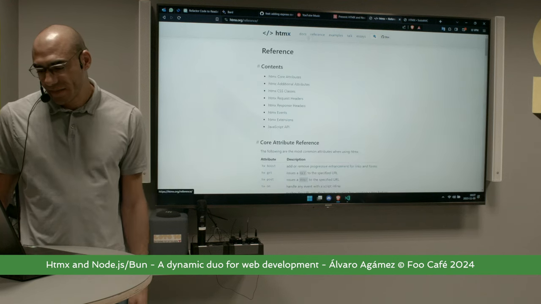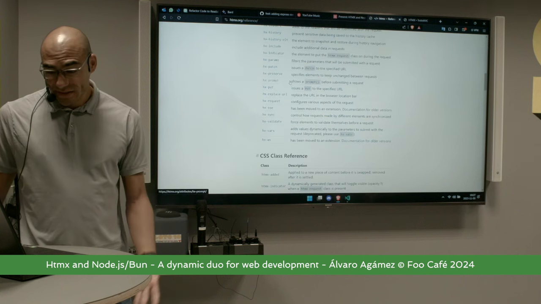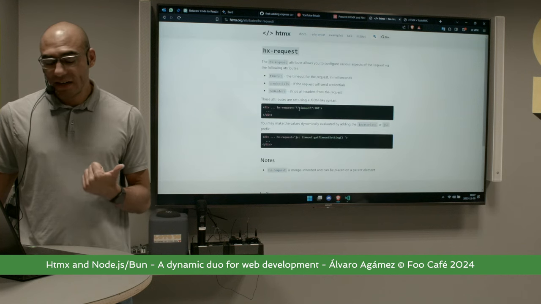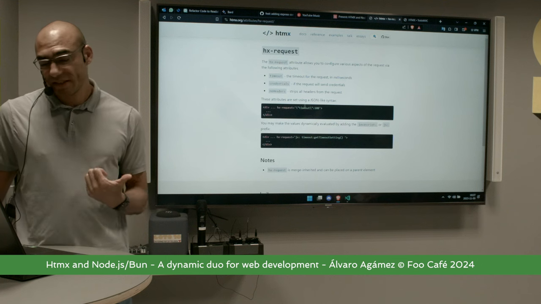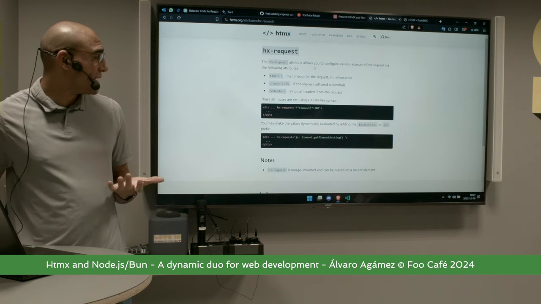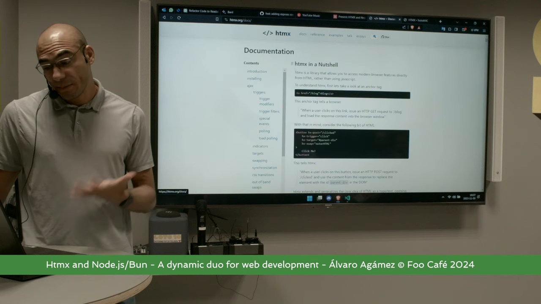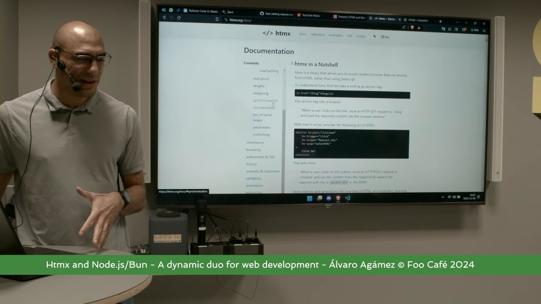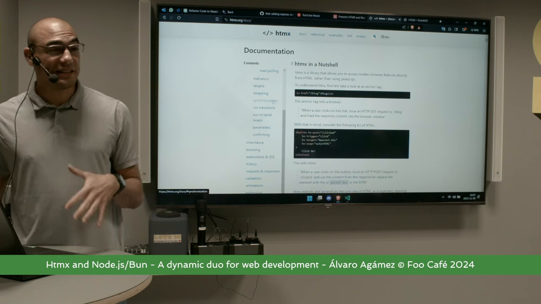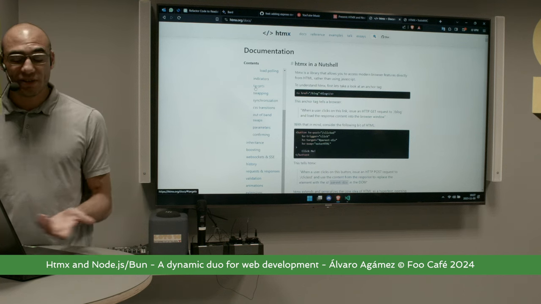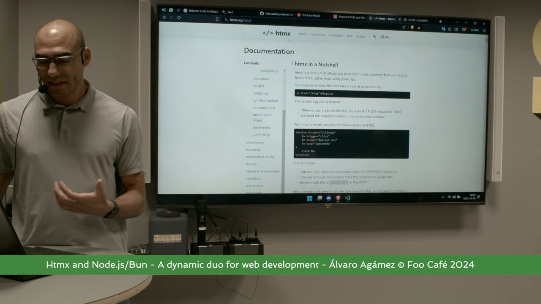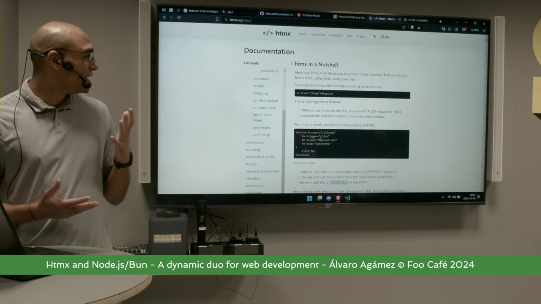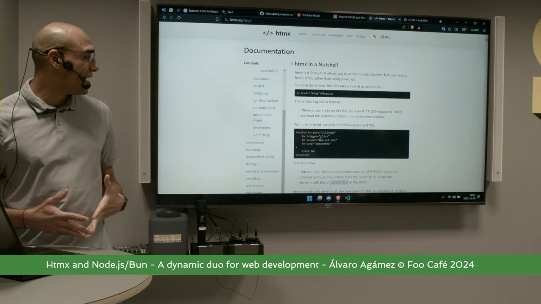And all the documentation is here. Every single parameter comes with examples of how to use it. There are a lot of tutorials and references on the internet, so there is a lot of noise on the internet. But the documentation is good. That for me is also very important, because I think that was one of the keys of jQuery's success. The documentation was amazing. You can learn jQuery just by reading the documentation. And I think with HTMX you can do the same. Reading the documentation, you can get a very good understanding of the library, what is allowed and how to do it.